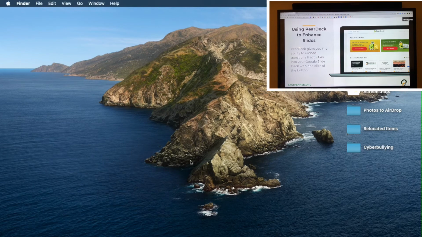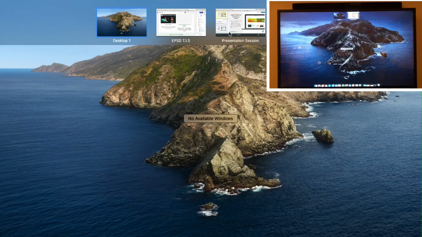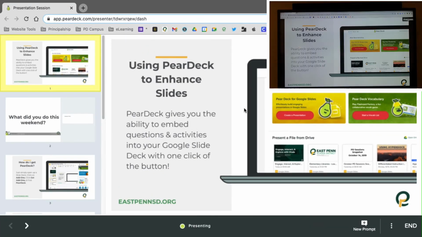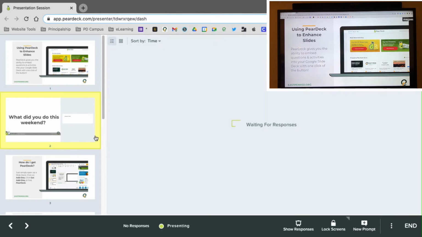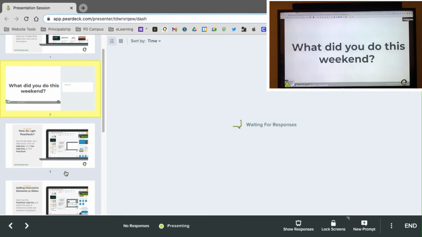Okay, now that I'm over on my desktop, I'm going to select F3 again, and this time I'm going to have the dashboard view on my computer. So now you can see that I have the dashboard view on my computer, and I have the projector screen on my projector. So presentation screen rather. So when I click around now, you're going to see the different views.